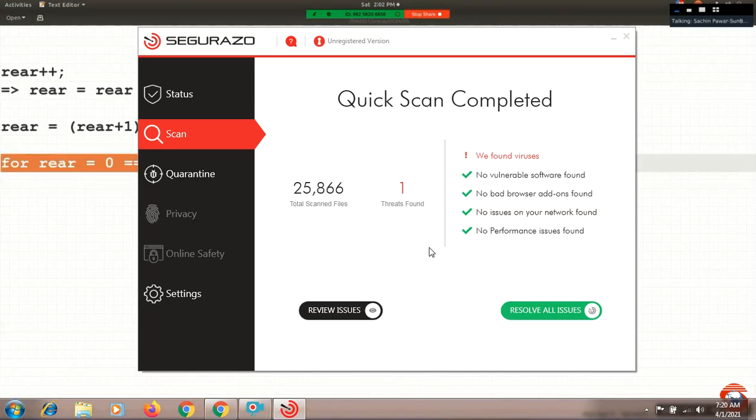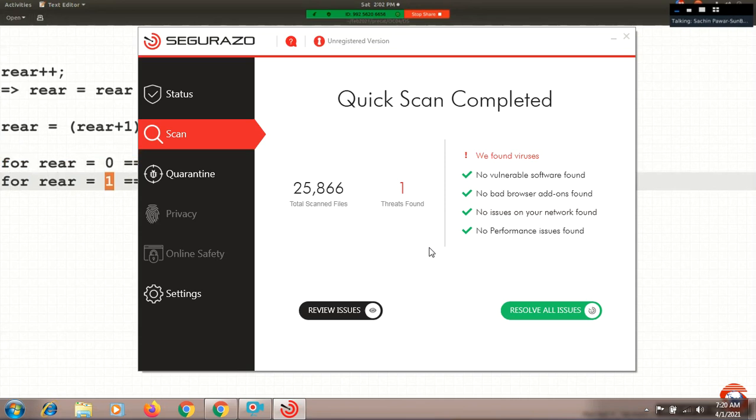Yes, right? Now for value of rear equal to 1, after incrementing it should become 2. Very good. So if we use the same expression, then instead of rear we replace the value 1. 1 plus 1 answer is 2. 2 mod 5 answer is 2. So is it getting incremented by 1? Yes, it is. So for value of rear equal to 2, if we say incremented by 1, it should become 3. So if we replace the value of rear by 2, 2 plus 1 is 3. So 3 mod 5 is 3.